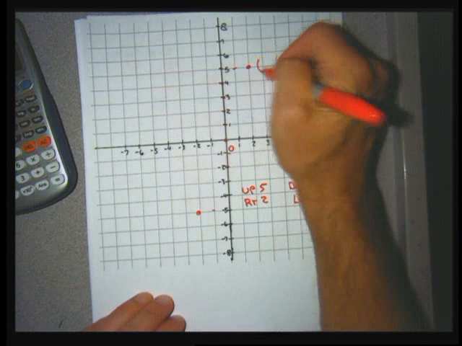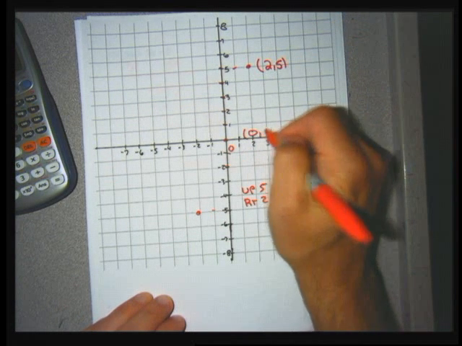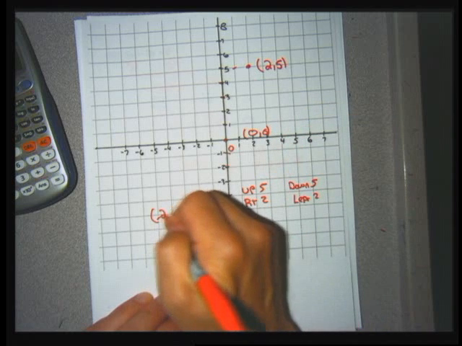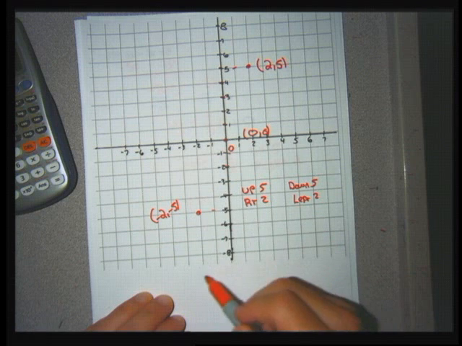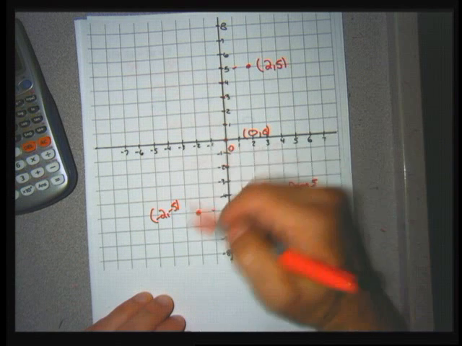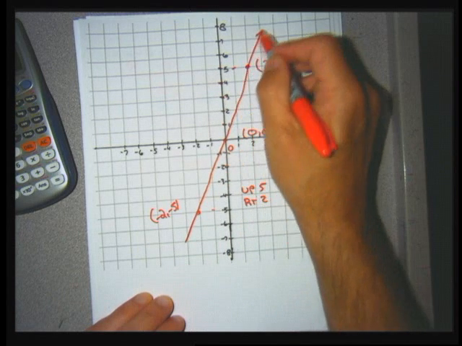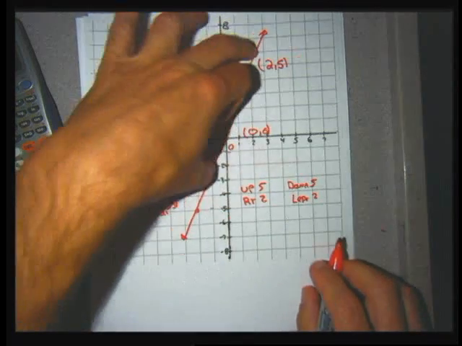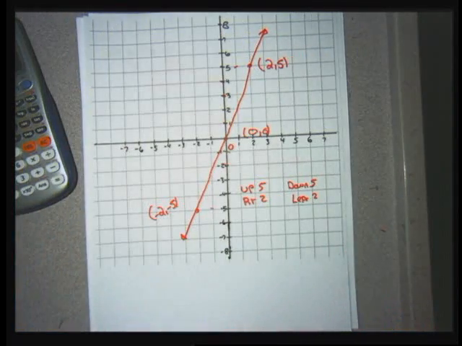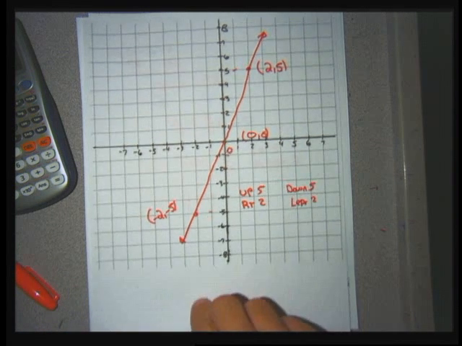So the points that I'm going to have, I have the point 2, 5. The origin is the point 0, 0. This point's the point negative 2, negative 5. And again, if I went down 5 and left 2 again, I'm going to be off my graph. So I'm just going to do less than I've asked for. I'm going to do 3 points. Again, you can tell if you've messed up because if you find more than 2 points and the points all don't line up on the line, then one of your points is wrong, or maybe 2 of your points are wrong. So that's that bank of problems.